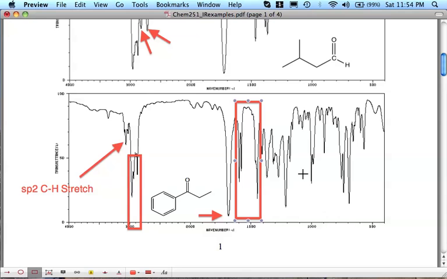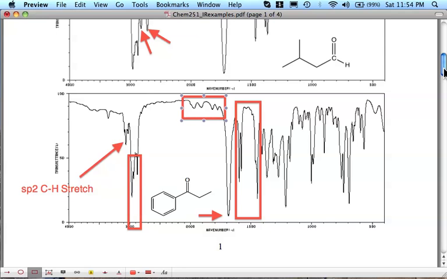But there's one other thing that, if you see it, is very characteristic for aromatics, and that's this region right here. Notice that it's above our normal 1700, and these peaks are fairly small. But you'll see these little bumps. These are referred to as overtone bands, just the way you can have an overtone in a musical instrument note. They're coming from some of the vibrations down here. And you'll see multiple small humps like that, and that's very characteristic for an aromatic compound. So if you see that, that really is a good clue.